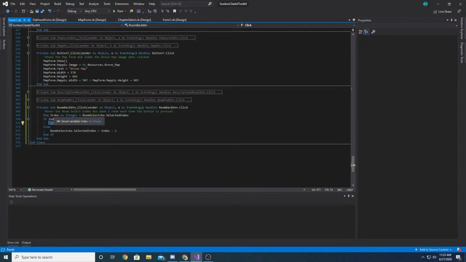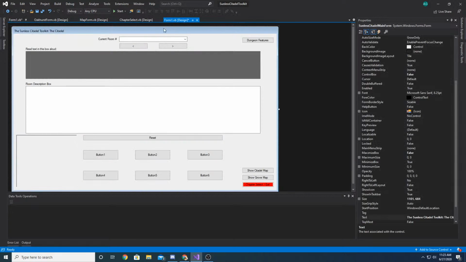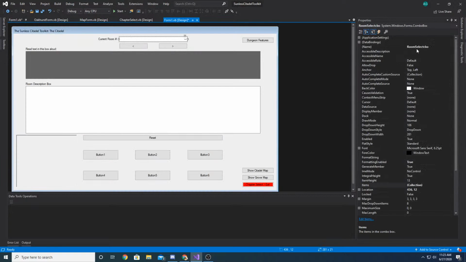So if index is set to 0, then we'll just type it all out again. So room select CBO. That is identifying this box that I've named room select CBO that has the drop down.